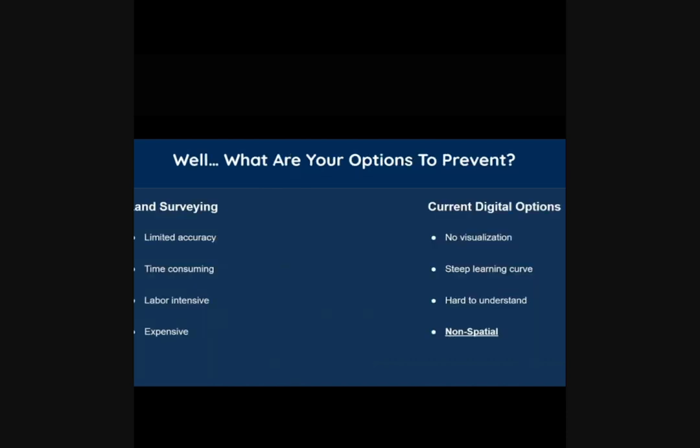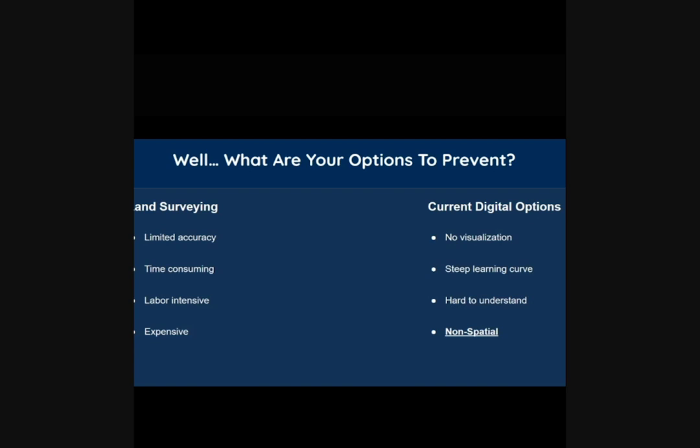For sure. So currently, as you guys know, there's a lot of options to prevent. There's physical options like land surveying. The issue with this is there's a lot of limited accuracy. There's space for human error. There's a lot of guesstimation that goes on, and it's not as precise as it could be. It's time consuming. You have to worry about getting a team or a crew over there to actually survey the area. And, as you guys know, for a project, every lost day is lost money. So, the faster the better. Super labor intensive. Like we said, you have to have the whole team, and it costs a lot of money to get done.